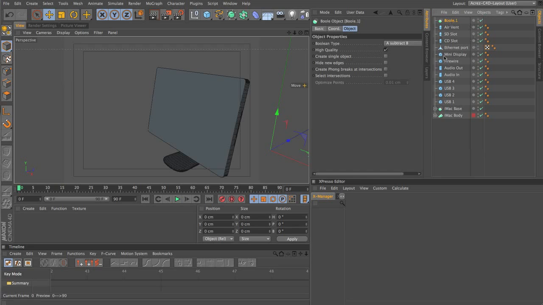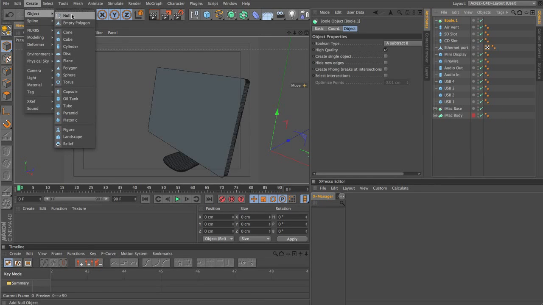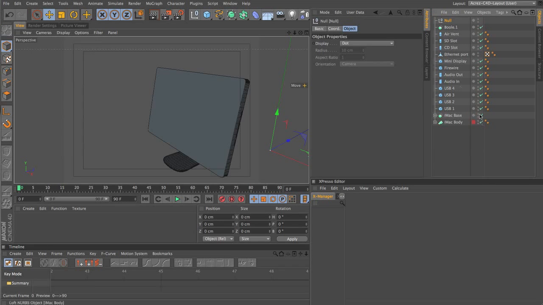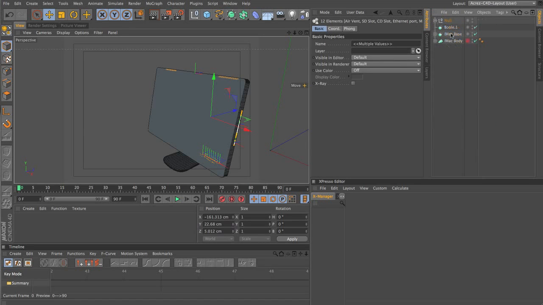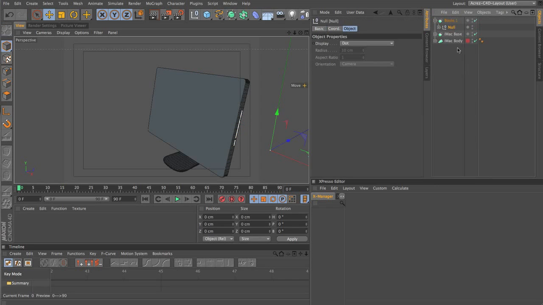So with the Boolean object selected, what we want to do is come up to create object, null object, and then you want to select all of our ports that we've created and drag and drop them into the null object. And then we're going to grab the null object and drag that into the Boolean object.